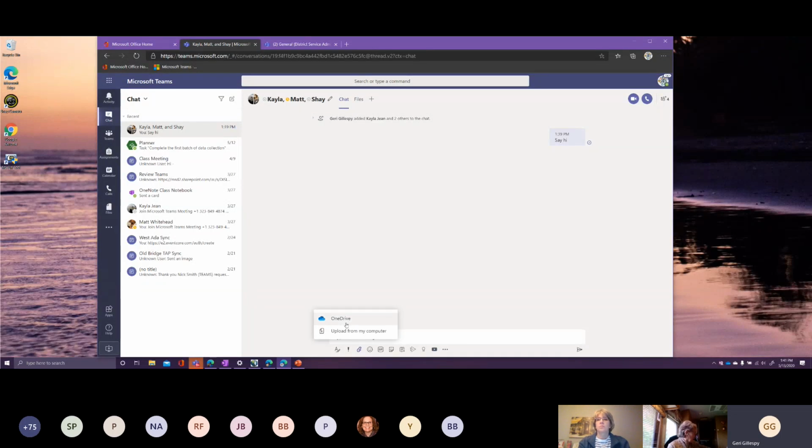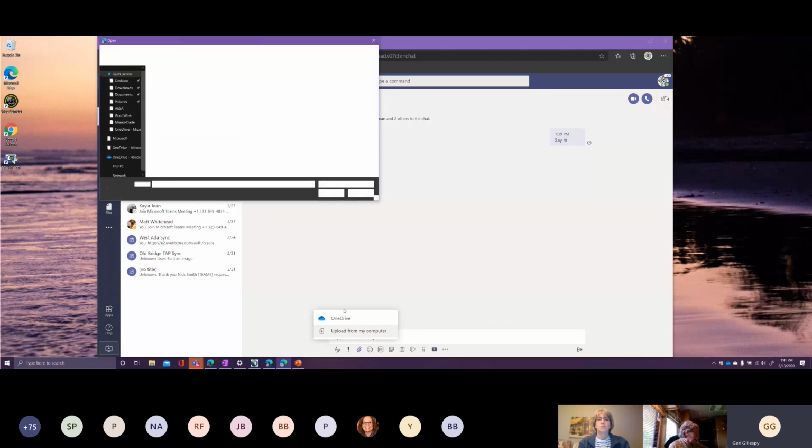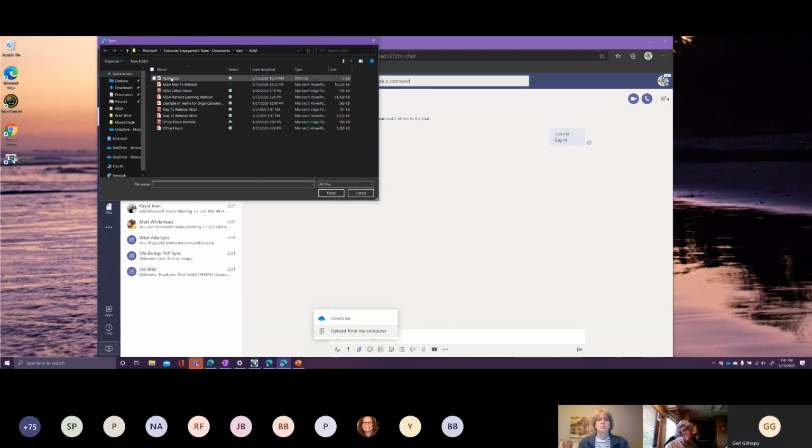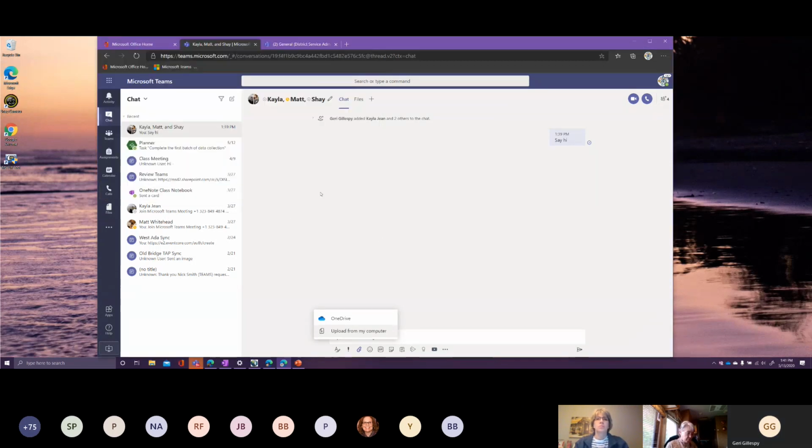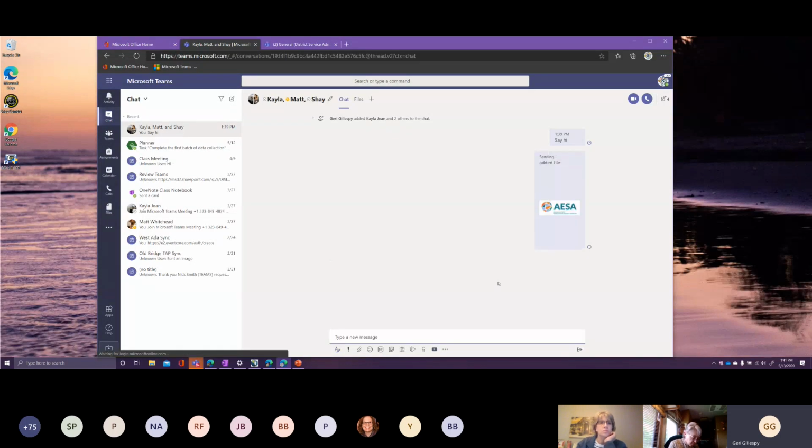I'm going to actually add a file here, just so that you can see what happens to that chat. You can see I added a message there. I'm going to come into the text editor. Like I said, I like to keep that here. And then I'm going to send this on because I want to show you. Now I have this message.